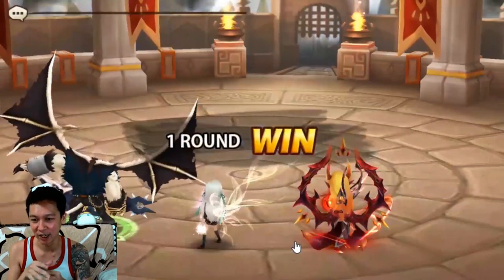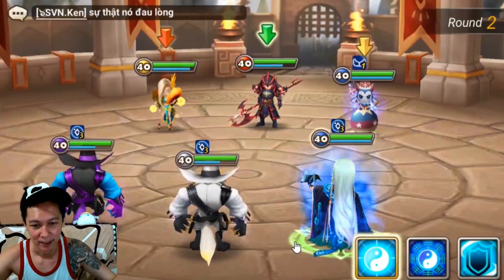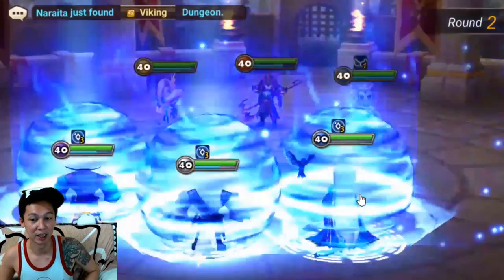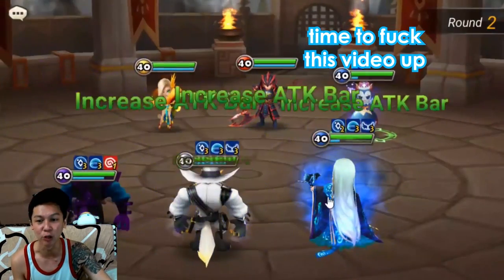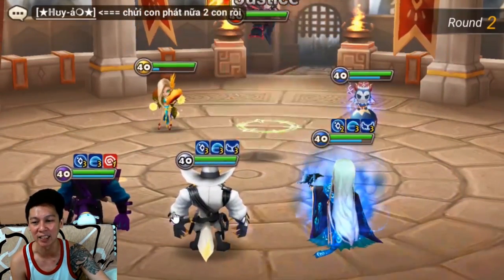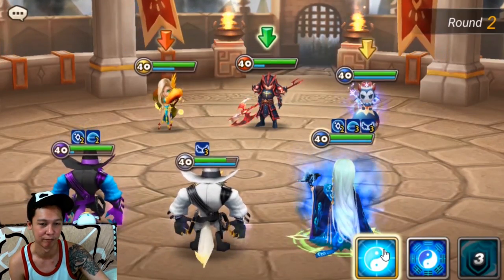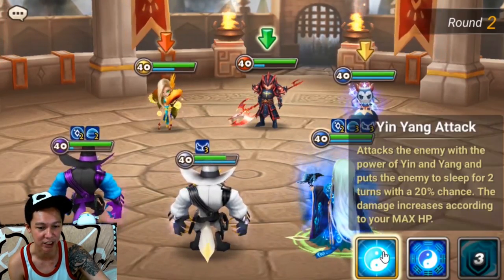Okie dokie, here's the highlight of the day. We've got shield buff already. Wish of Immortality, we have 3 buffs. Orion strips immunity as expected, and Jultan cannot get the armor break off. I hate this game. I really hate this game sometimes, okay?